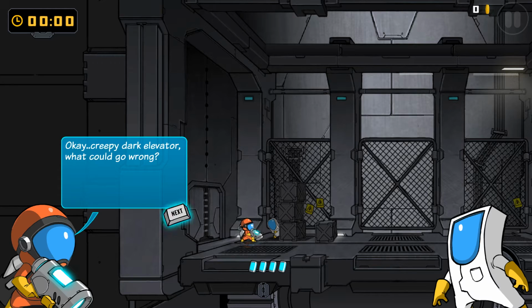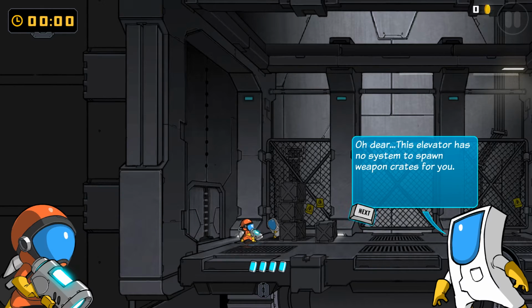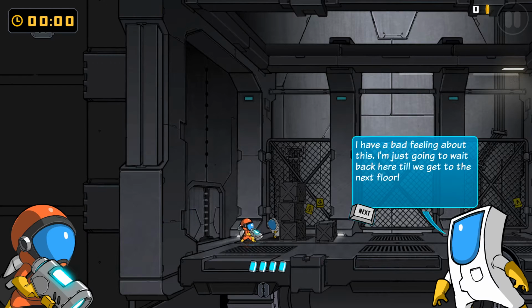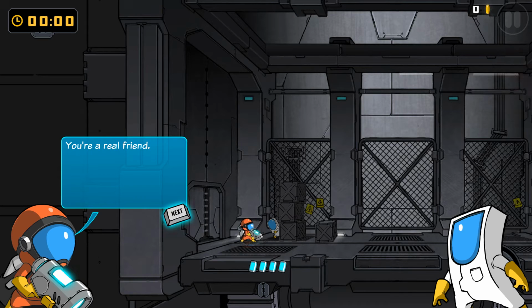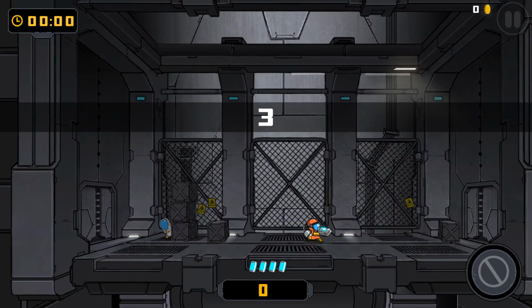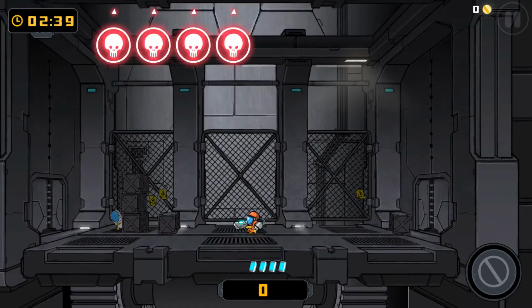Okay, creepy dark elevator. What could go wrong? Oh dear, this elevator has no system to spawn weapon crates for you. No problem. There's a reason I call my machine gun all reliable. Not reliable, reliable. I have a bad feeling about this. I'm just going to wait back here until we get to the next floor. You're a real friend. Good comment there. But I guess we gotta keep him alive because he's the one that can open doors and stuff.